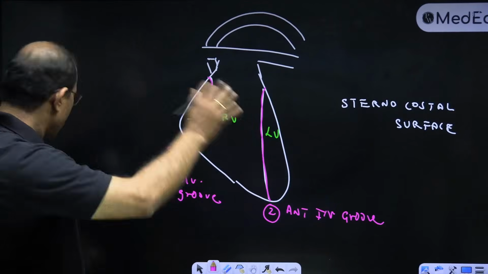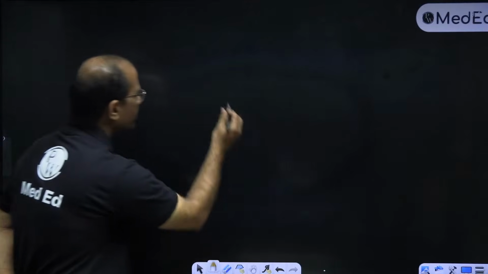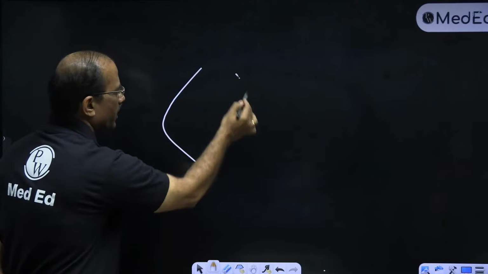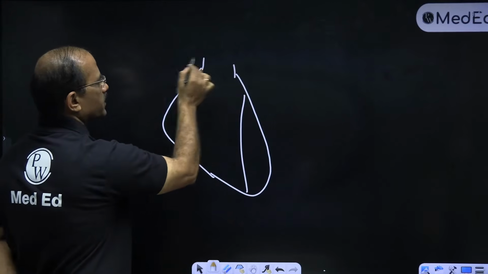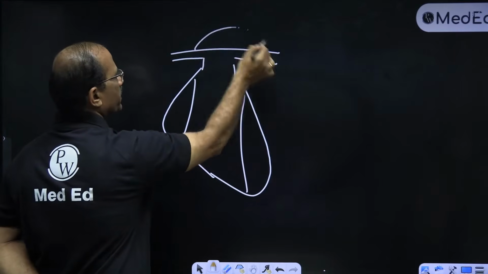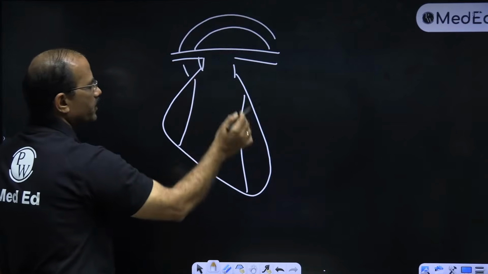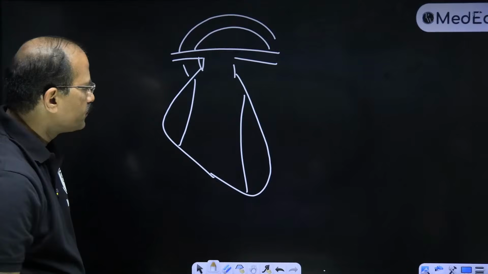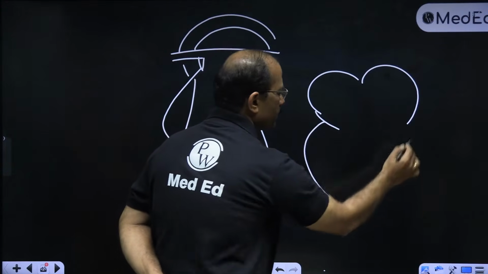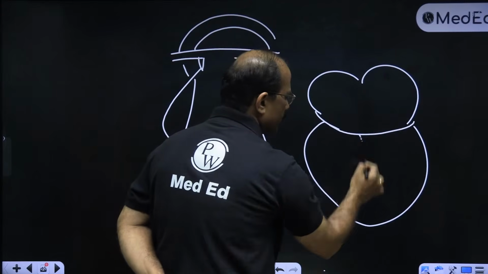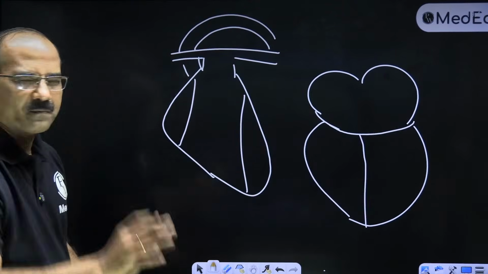Okay. Now, same surface, same slide, I'm drawing in a different view. Let's finish this quickly, Krish. These are the pulmonary arteries, this is the arch of aorta. Fine. Now have a look. I'll draw one slide here for you. Draw slides like this in exams. Fine. Okay, have a look.